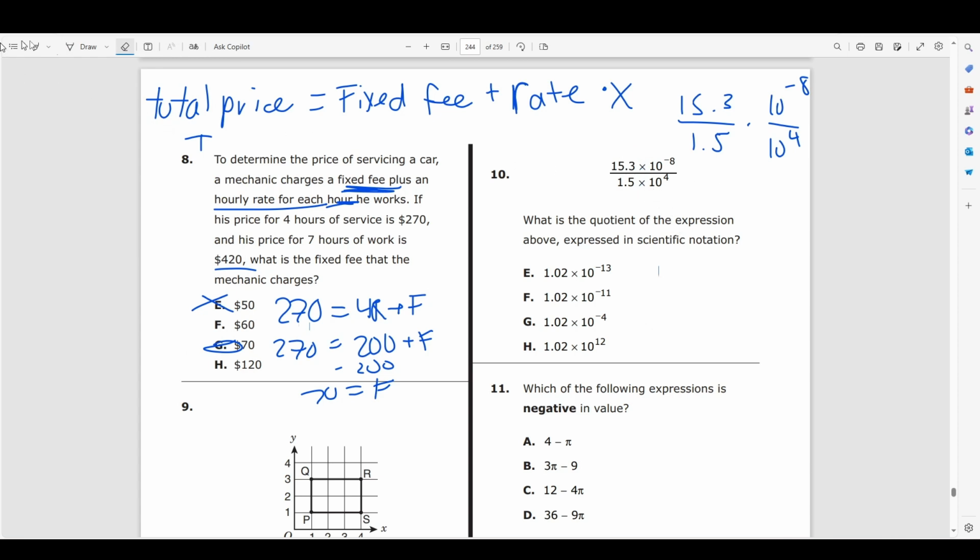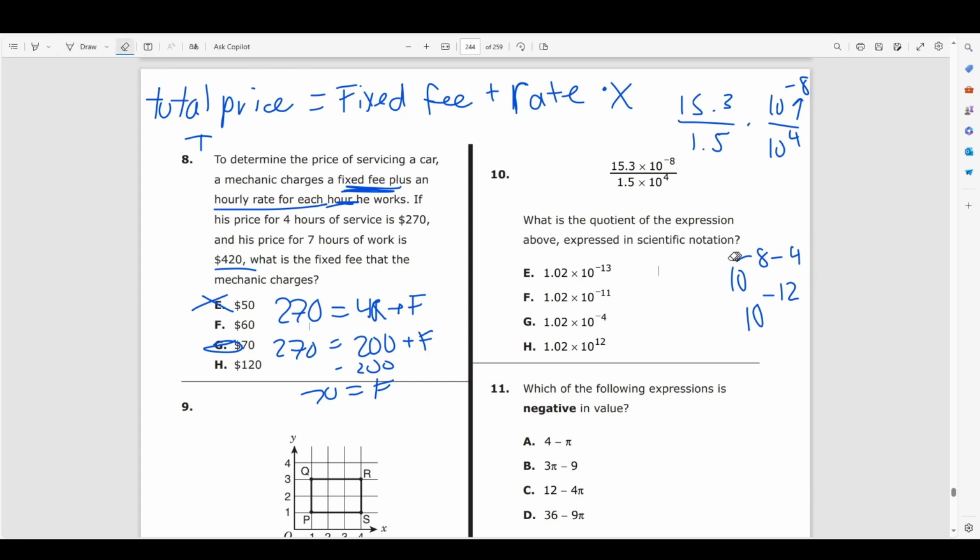So now let's do it. We'll simplify this because this is going to be easier. Remember in one of our last questions, we went over what to do when you're trying to divide two different exponents by one another. You subtract one from the other. So this turns into 10 to the negative 8 minus 4. So you subtract 4 from the exponent of this number. So 10 to the negative 8 minus 4 is really just equal to 10 to the negative 12. Pretty sweet, right? So now we already know our exponent to some extent.